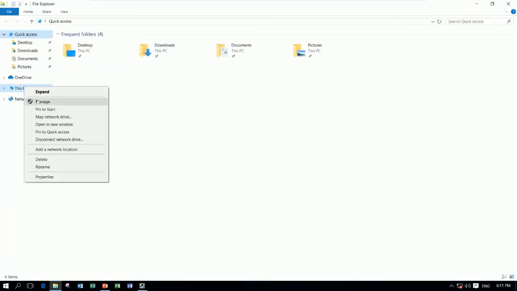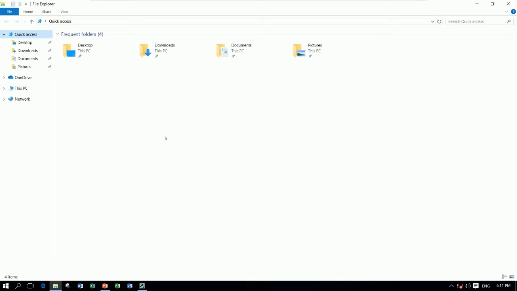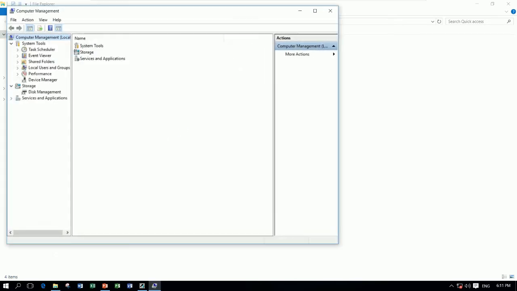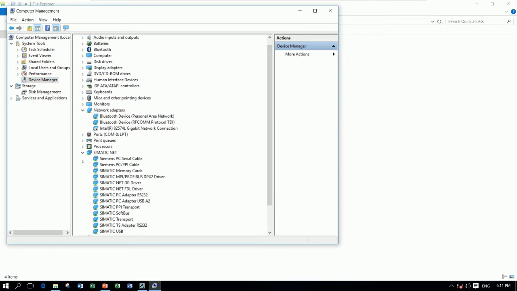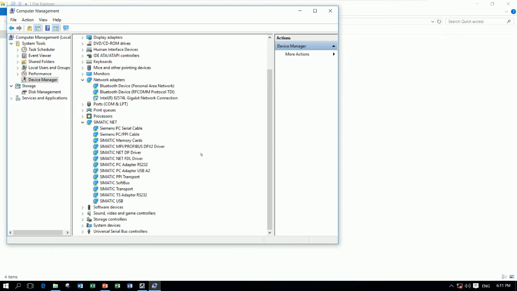So let's check by going to Manage, then Device Manager, and click SIMATIC Net. And here is the USB adapter driver that I already installed in my PC.